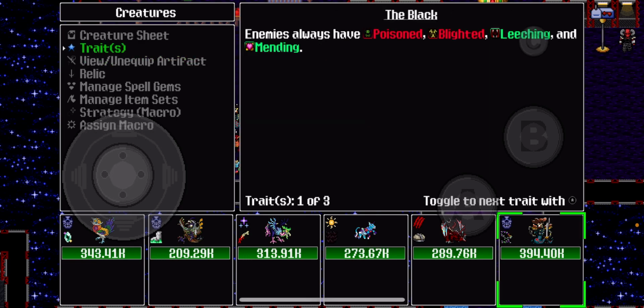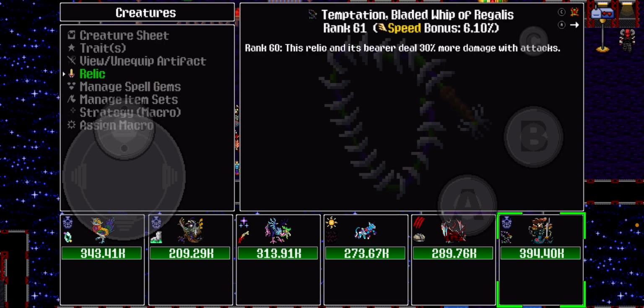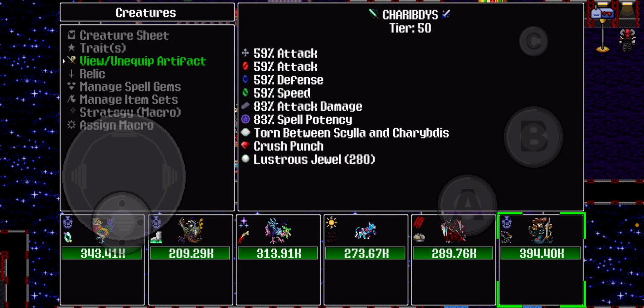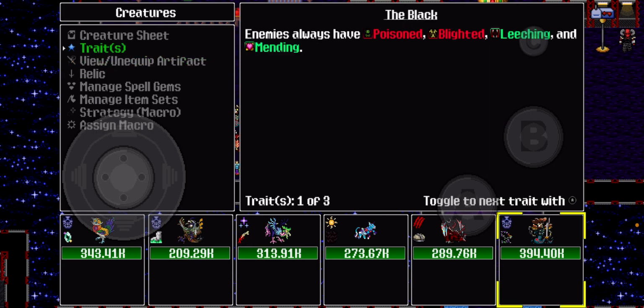I would say that Fryden's ultimate spell is ultimate garbage. I don't know why. I do have his intelligence boosted up here, but he just cannot deal any kind of damage with Ghostly Scimitar. It just sucks. So using the relic to get his attacks up is pretty much all I can really hope for.